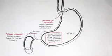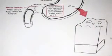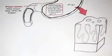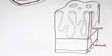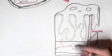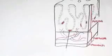Let's have a look at the cells of the stomach and where hydrochloric acid comes from, and look at the overall picture of how hydrochloric acid secretion is regulated. Here we have this section of the stomach. It can be divided into three main layers: the mucosa on top, the submucosa, and the smooth muscle, which is meant to be a lot bigger than depicted on this diagram. And also we have a serosa layer, but that's not drawn. The submucosa contains the veins and arteries to deliver and return blood to the liver. The stomach has crypts where different stomach cells are.